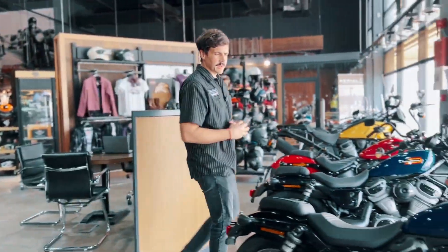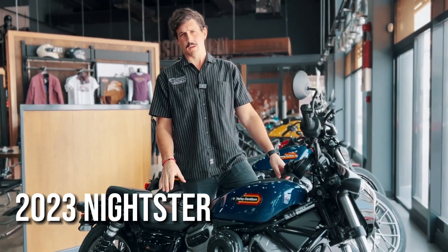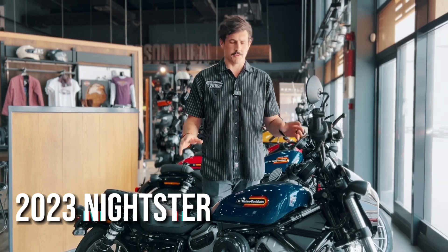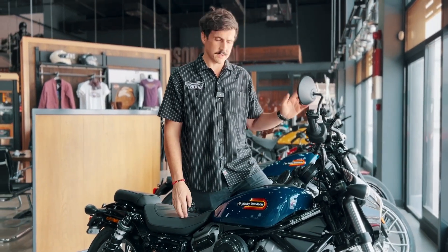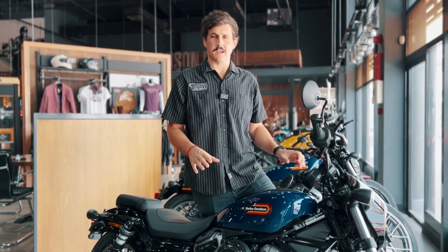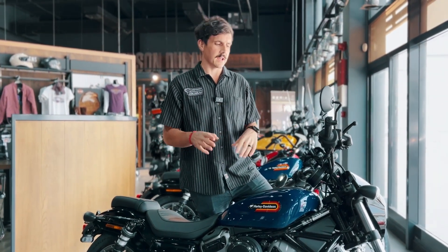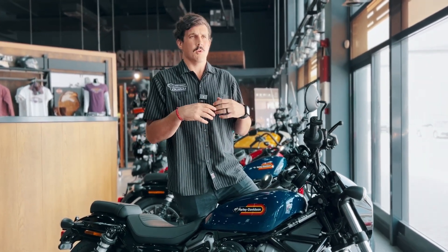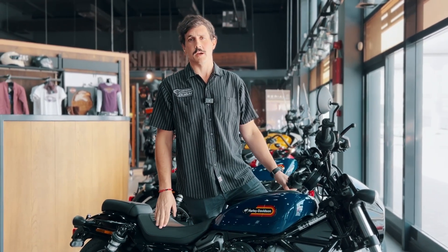Bike number 1 is a 2023 Harley-Davidson Nightster 975. The reason why this bike is number 1 on my list is it's light, it's nimble, and it's very easy to ride. It comes with some cool features — Bluetooth connectivity for your phone with maps on the digital display, and cruise control. This bike is honestly perfect for a beginner rider or even someone who uses it for daily commuting. And now that temperatures are dropping, because it's a smaller bike, it doesn't make as much heat as the big bikes do. So for me, it's a perfect winter bike.